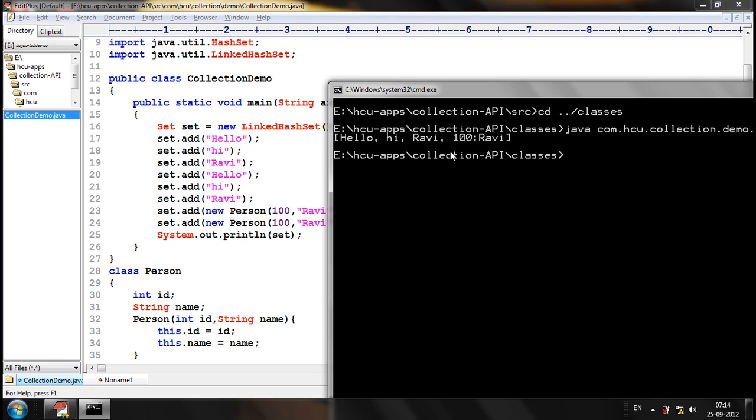If it is a list, if you want to insert, you can insert the element at this position, or this position, or this position. Like this, randomly we can insert at any position. But in case of set, that kind of random insertion at any position is not possible. We should insert only at the end. Okay? Understood?